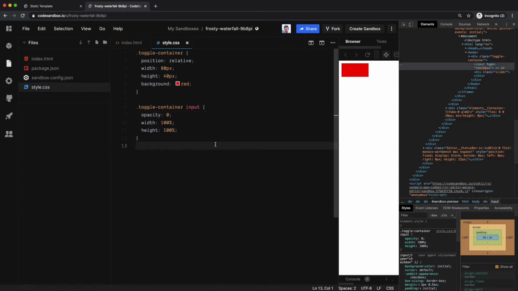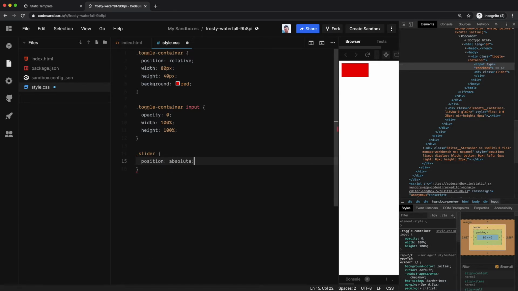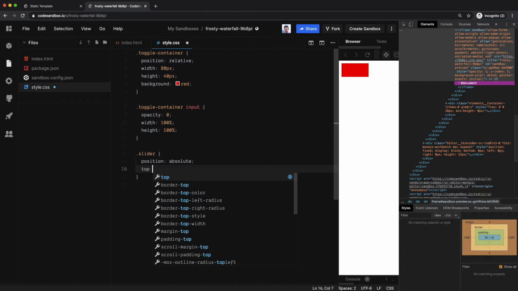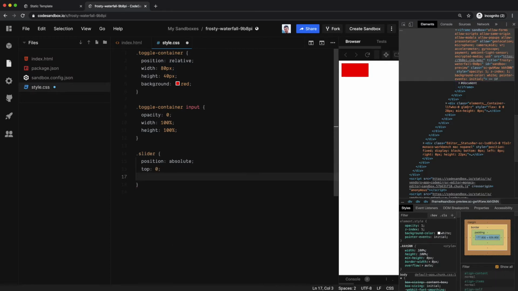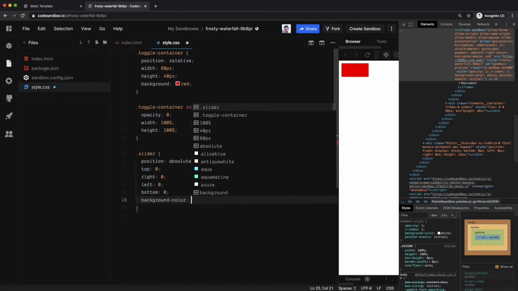So now we need to move on and style our slider. So slider position absolute, then let's use top 0, right 0, left 0 and bottom 0. Okay, and now let's also specify a background color of aqua.